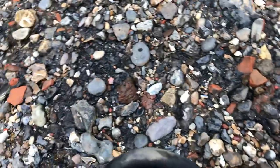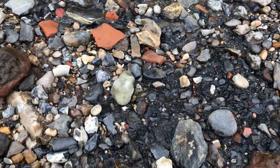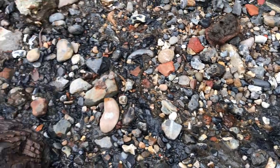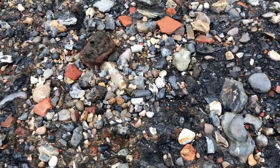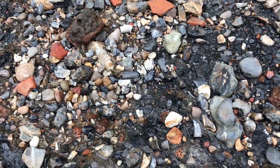Well, I hope you can hear me because the wind is blasting. I'm sort of hiding under my coat, but I've just spotted something that I was hoping for, this little patch here. I'm just going to show you. I mentioned it hasn't been uncovered in a while. I found a lot of good stuff here, and I'm glad it's out in the open again.